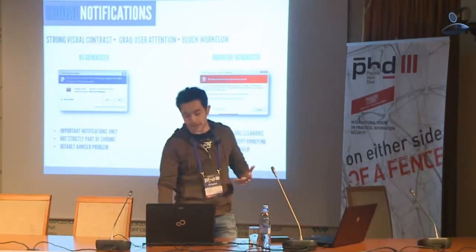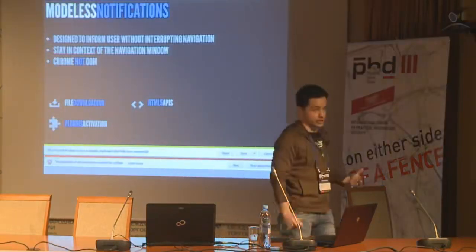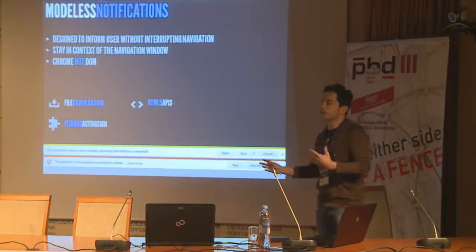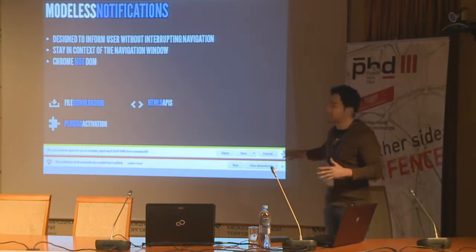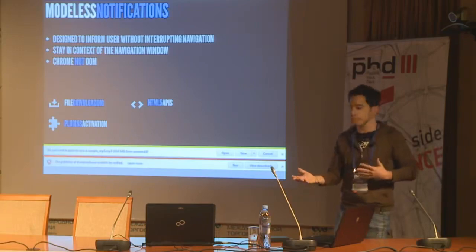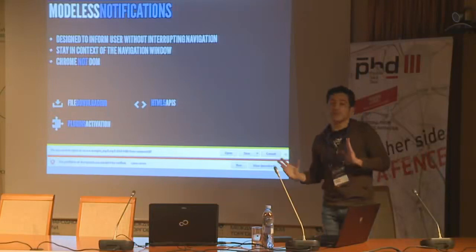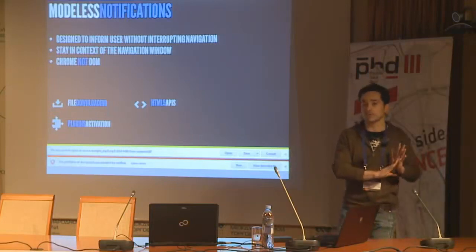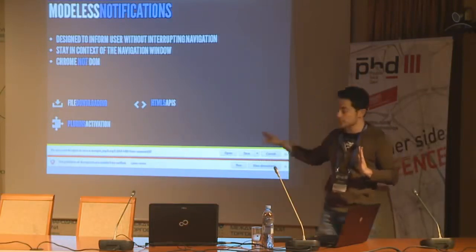That's why in the latest years, another kind of notification appeared: modeless notification. Modeless notifications are rendered by notification bars like this, appearing on the top or on the bottom of your browser, depending on the browser and the notification type. They are designed to inform the user, providing information without interrupting navigation, so they stay in the context of the navigation window. They are part of the Chrome, so of the browser process, not part of the document object model. That means that you cannot interact with them using JavaScript.